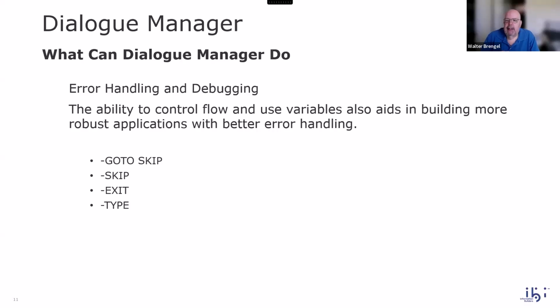The -EXIT, well, again, if I have a large procedure, I don't want to run the whole thing because I know the error is happening in the first couple table requests. Then I can put a -EXIT at the top and then work my way down until I find where the error is. And then finally, -TYPE is used to see information. So I can do a -TYPE and put an & variable, and then it will show me the value of that & variable. The -TYPE will also let you put literals in there too, along with the & variables.